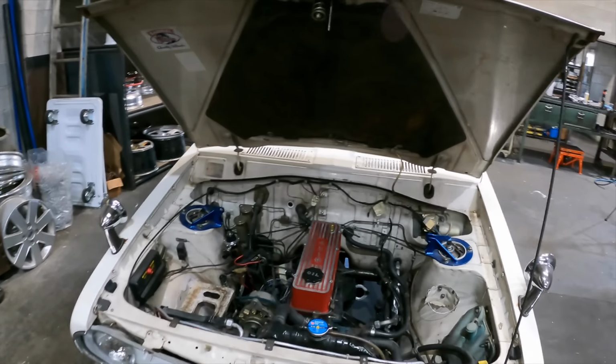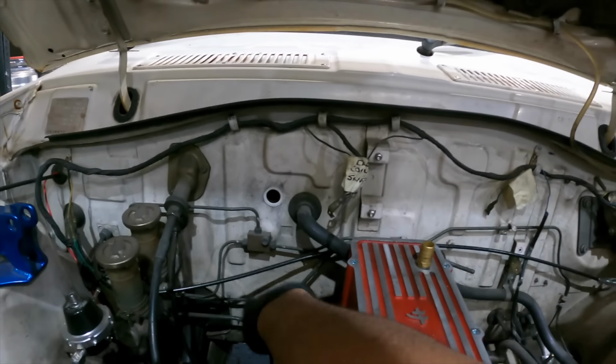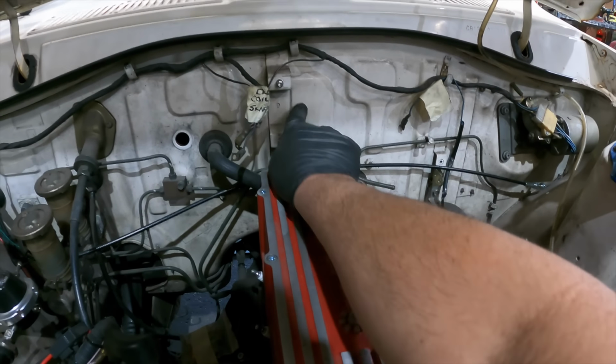I like to use stuff that's already there, rather than make a whole lot of new stuff. If we can use stuff that's already there, that's going to be pretty good. And then our fuel line in, it'll have to come up here, probably maybe through behind here. I've got to make a bracket up, or through and under here.